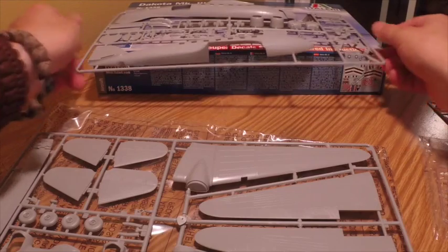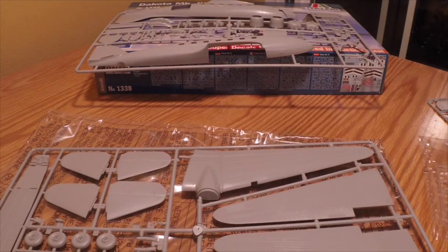I'll say this about Italeri, they've got some really nice exterior detail. It reminds me, I think that they are partnered with Academy. Academy's the same way. You get a lot of exterior detail, not too much interior detail, but man, it sure looks great on the outside.